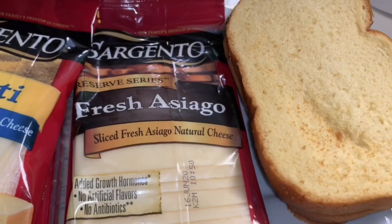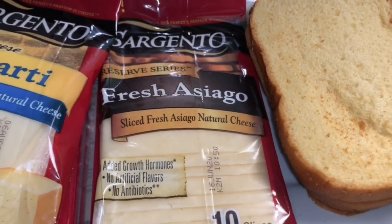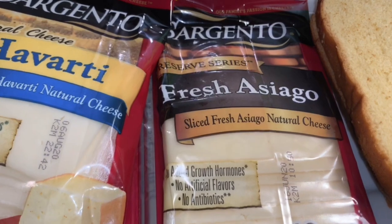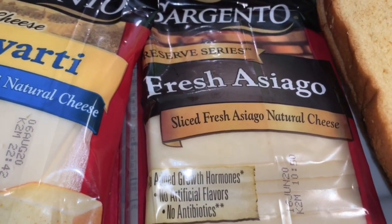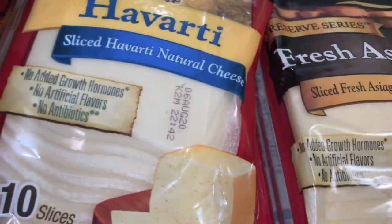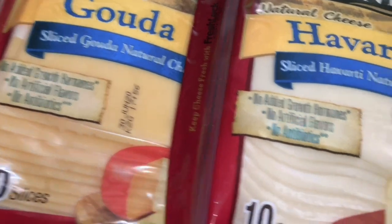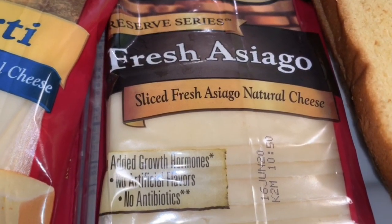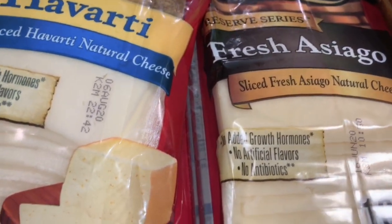Guys, it's going to be a quick video. I just want to say thank you to Rissa's Mukbang. So we're going to have us a quick little grilled cheese. We're going to use a slice of fresh... I can't pronounce it. I forgot. Some Havarti and some Gouda. Someone tell me how to pronounce that. Fresh Asiago, I think. Anyway, we're going to have that and a bag of Lay's potato chips.